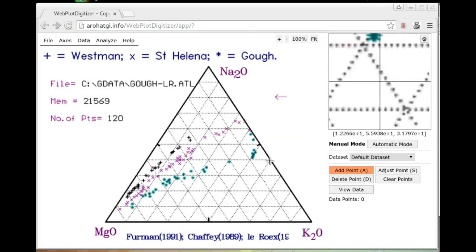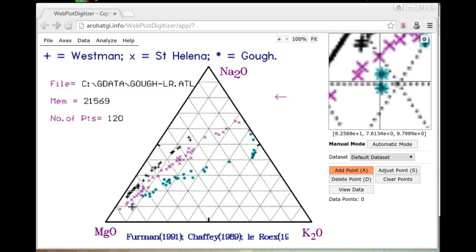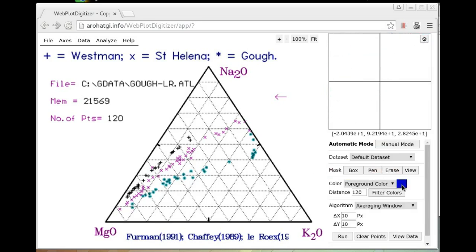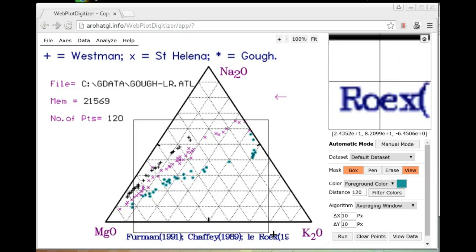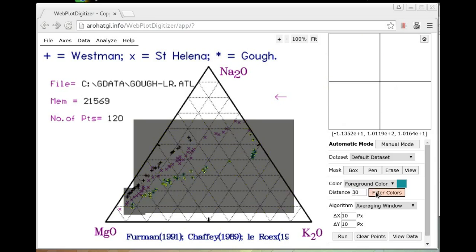Now you can hover over a point. And now you can see that there are three values available here. So, at this particular location, we can see that we have 82% MgO, 8% K2O, and about 9% or so, 8.8% of Na2O. And we can use the automatic mode again to pick the data points. Create a mask. Click filter. We picked up a little too much. So, let's lower these values. It's too low. That might get us what we want. Click run.